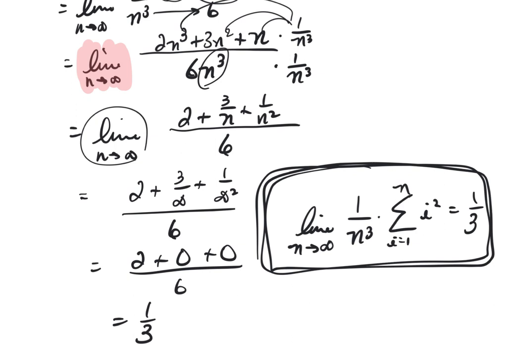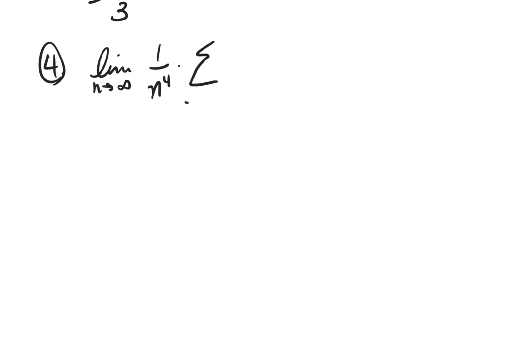Okay? Whew. And finally, we have one more of these limit summation problems. Here's the last one, number 4. Maybe you've seen the pattern, but we'll have the limit as n approaches infinity, weird fraction again. This time it's 1 over n to the fourth, for the summation from i equals 1 to n of a variable cubed, raised to the third power.